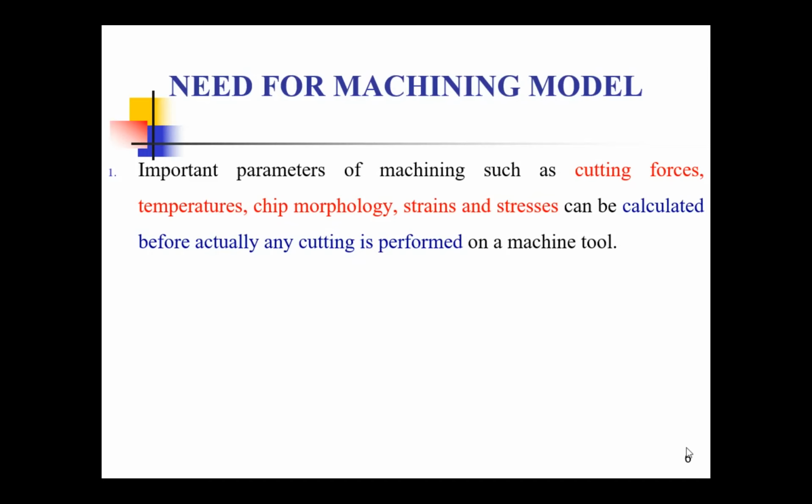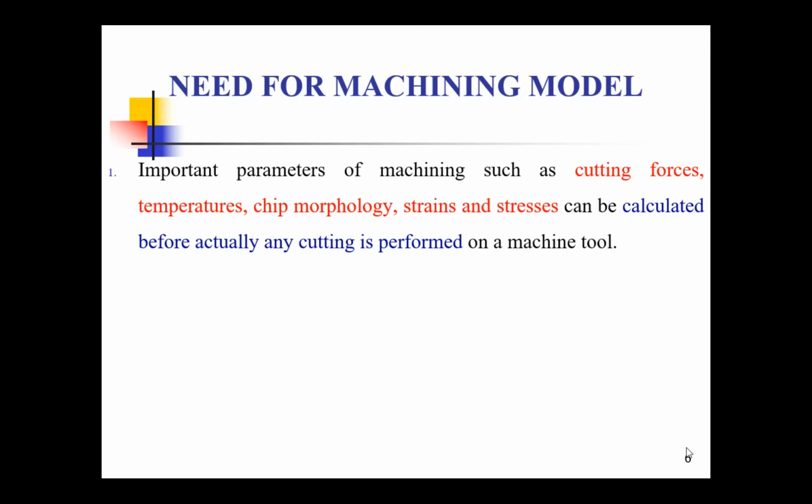If I consider a brittle material like cast iron, then obviously we will end up with segmented chips. If I consider copper, then long curved continuous chips will be produced. It also depends upon the machining parameters: cutting speed, feed rate and depth of cut. And apart from them, we have the principal stresses. What are the maximum principal stresses that we will have during the machining process simulation? That can also be calculated. And what are the strains?